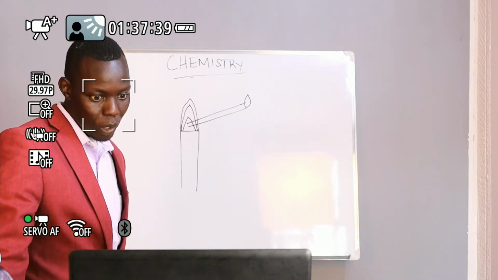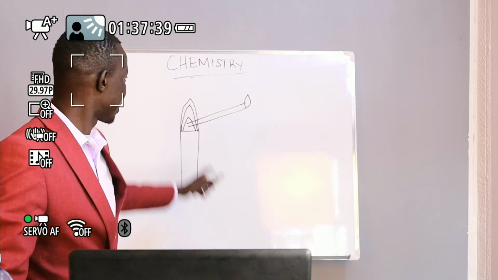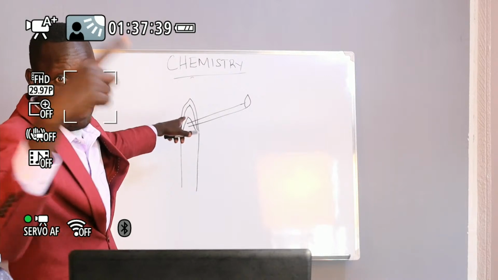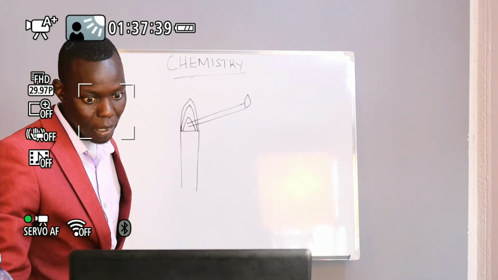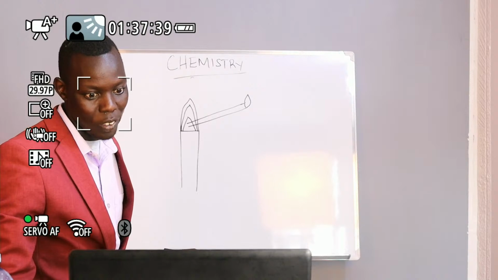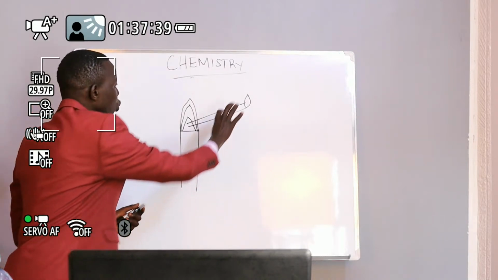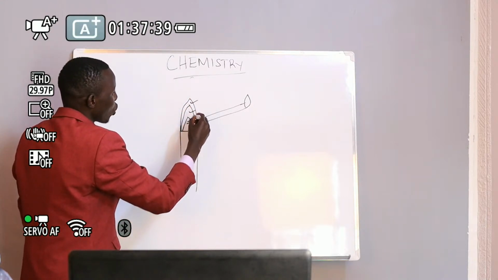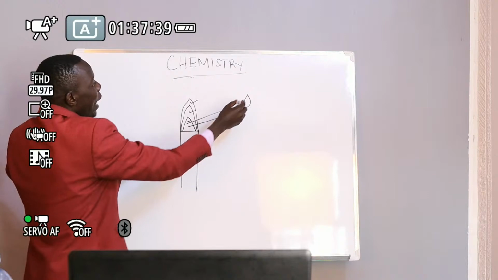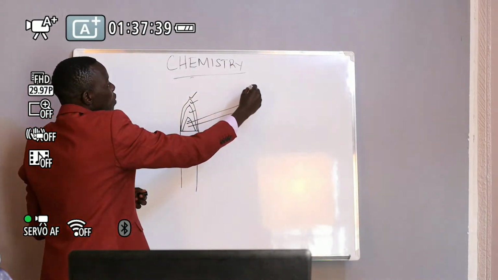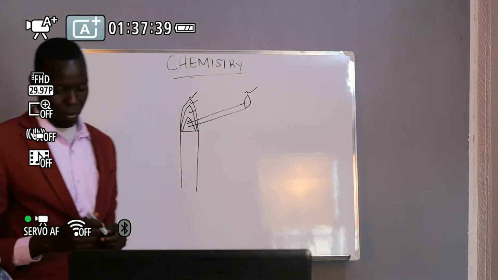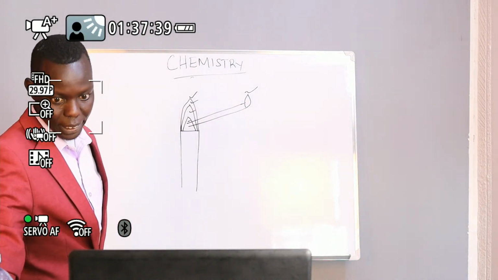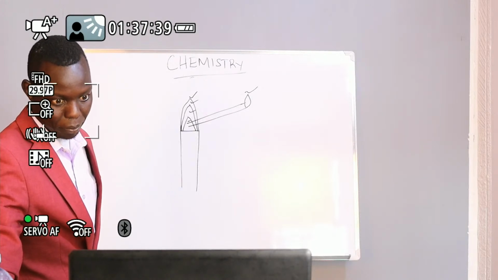We're asking, when a glass tube is held in a noisy Bunsen burner flame, as shown in this diagram, a small flame appears at the end of the glass tube. If you take the tube and place it here, see it has 3 parts: the first part, the second, the third. If you place the tube here, then another flame will be produced. So the question is, explain what's going on there.